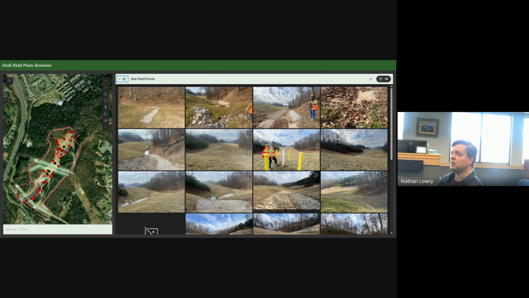I think it's probably common for a lot of fields where now we have access to lots of field photos. Now, what do we do with them? Because there's so many, we don't know what we're trying to accomplish necessarily with them. How can we use them most effectively?